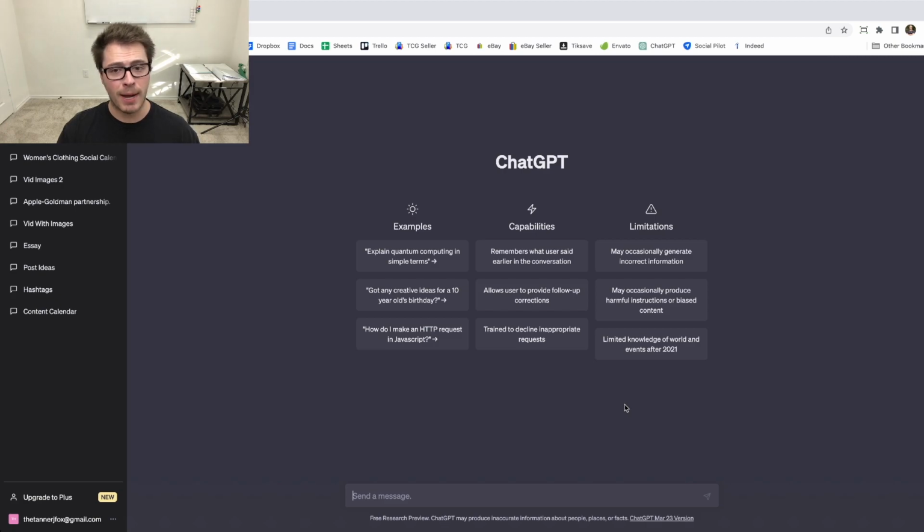Now, the first thing to keep in mind with this is it's only as smart as the prompt you give it. So what we're inputting matters a lot for what we get out. It can understand a lot of information and details, so we want to give it as much structure as we can so we get the best output. And one more thing to remember before you start is that it only has knowledge up to 2021. I'm sure in the future it will be up to date with information, but right now it's only knowledgeable up to dates in 2021.